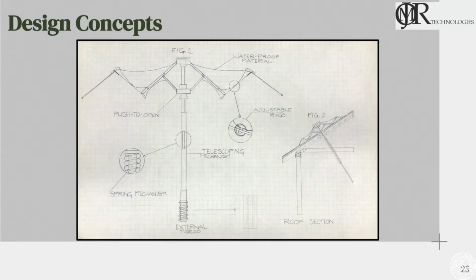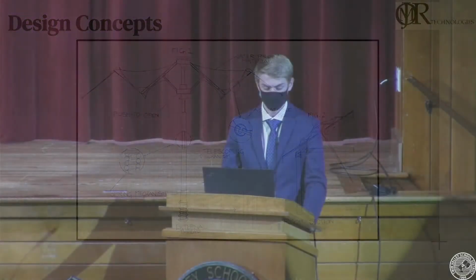And once we did all of that, we each settled on a design that we would focus on and created design concepts for all of those ideas. This would be our final design concept that we would use, and these are more detailed drawings. They have sketches of it being used, as you can see here, and different annotations and mechanisms inside of the actual concept. You can see here, this is the design concept for the preventative tarp. Here's another one that was a balloon type of design that would inflate to fill the hole and cover it.